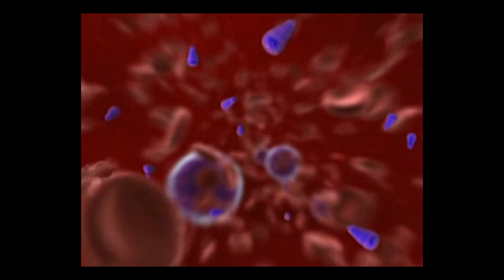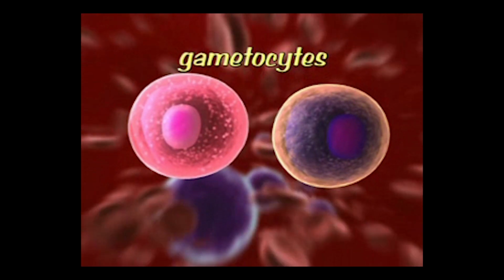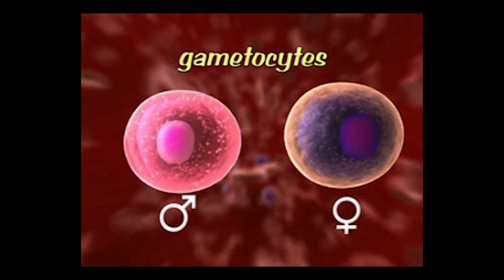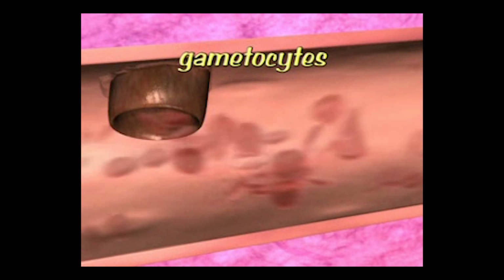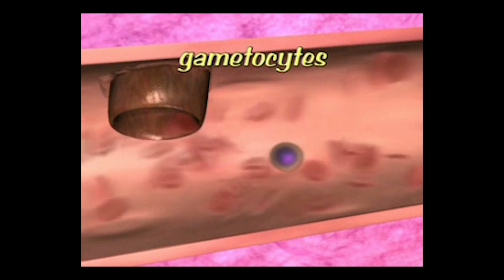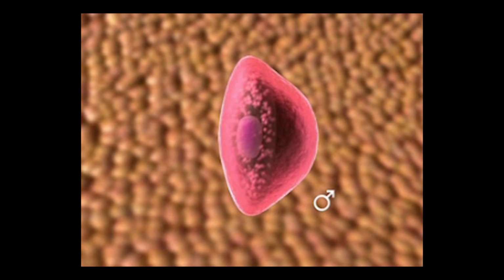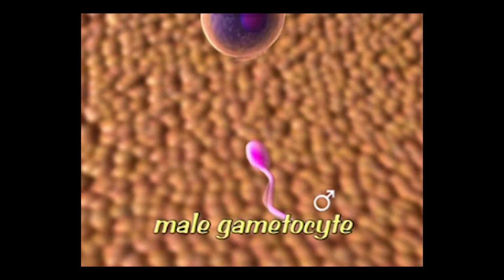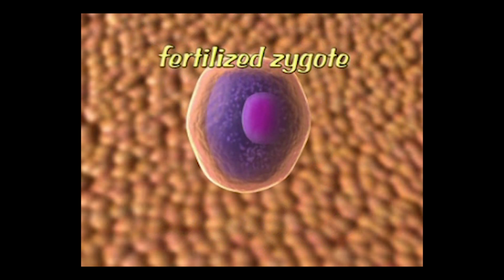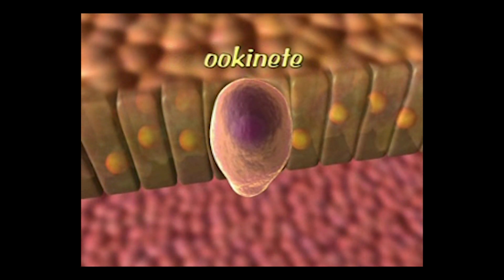Eventually, the parasite also gets cues to say, it's time to get out of here, and it makes sexual stage parasites, these male and female gametocytes, that carry no pathogenic potential in humans. But if they are taken up along with the blood into a passing mosquito, that's when they can do their thing. So when you go into a mosquito, the temperature drops from 37 Celsius to ambient, and this cues the male gametocyte to exflagellate, forming a sperm-like looking cell that fertilizes the female gametocyte, and then this resulting zygote lives in the midgut wall of the mosquito.